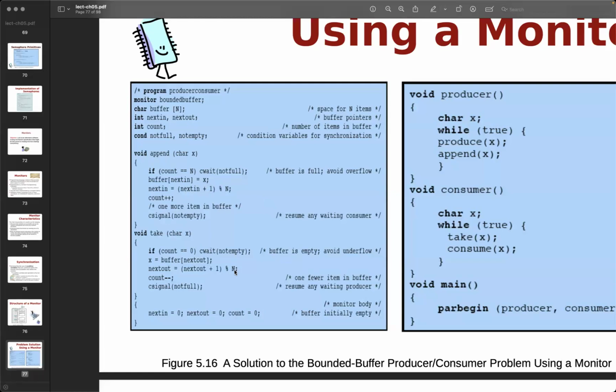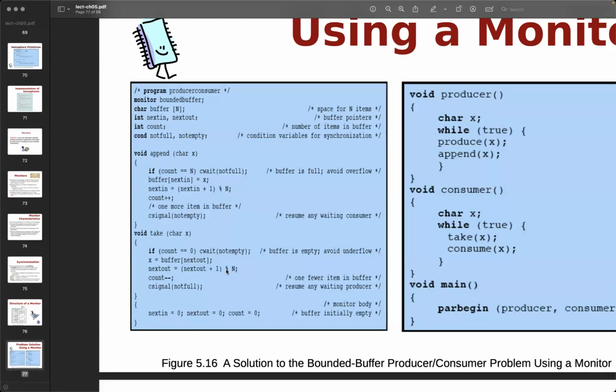A circle queue is where you put items in, and as it keeps going, it goes back around. That's why we need it, because if we're not using a circle queue, we cannot create an infinite one, and we're not doing that. It's also a buffer, so the buffer will limit the size. That's why we have two pointers, the next in and next out. When they reach the end, we use modulus n to let them move back to the beginning.